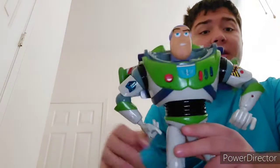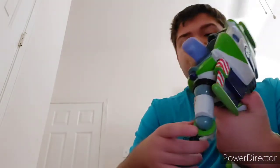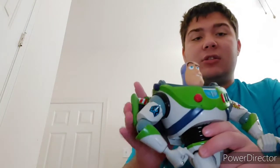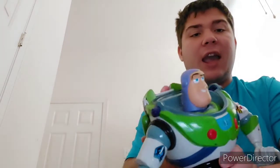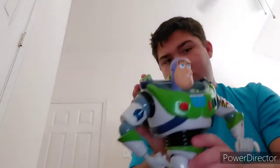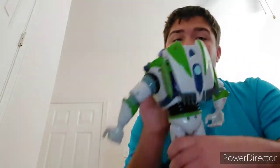First thing I want to show is the original Buzz Lightyear. He's kind of in rough shape. He's missing the Lightyear sticker. I used his sticker for another Buzz that I have. He has a lot of scuffs on him, but however, his wings surprisingly still work.